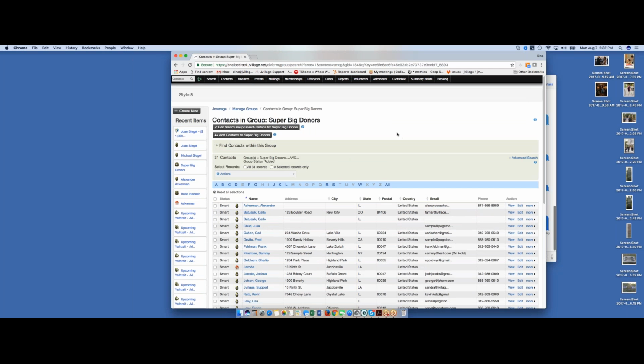There are many, many ways that you could utilize this functionality. It could be financial. It could be for other kinds of groups that have a specific criteria, whether it's somebody attending an event this year, or somebody participating in a particular activity this year. Lots of different ways that this could be used, both non-financial and financial, in your system, so that the system is working for you as opposed to you continually having to manually update the system.